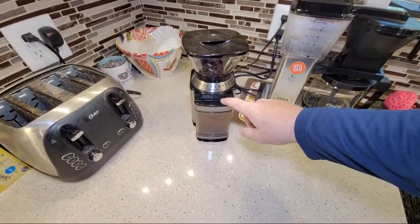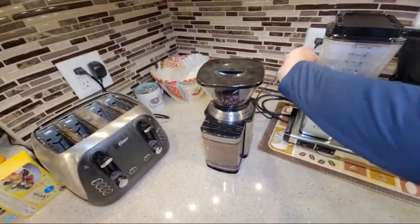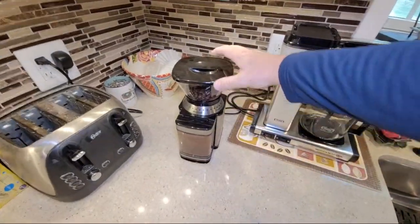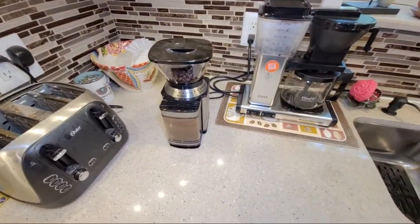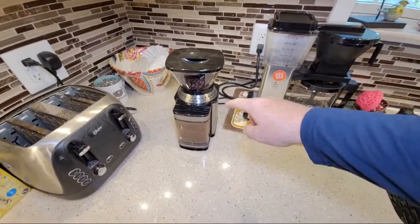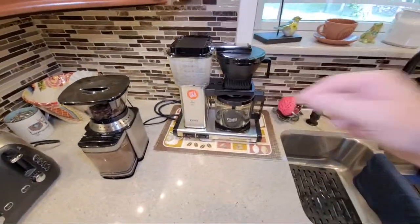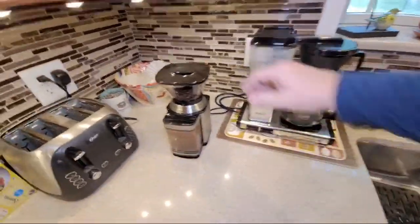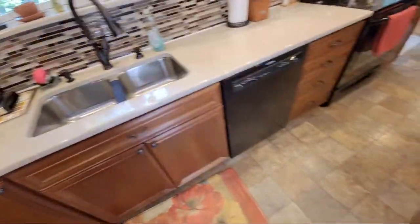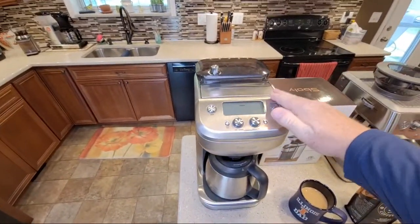This one's really loud. This is Cuisinart's. It's just super loud, and there are some mornings I can't use it because everybody's still sleeping. It is super, super loud. Kind of annoying, actually. But it's Amazon's number one best-selling coffee grinder. I picked this up used off of Facebook Marketplace. The grinder on this one was not very loud.